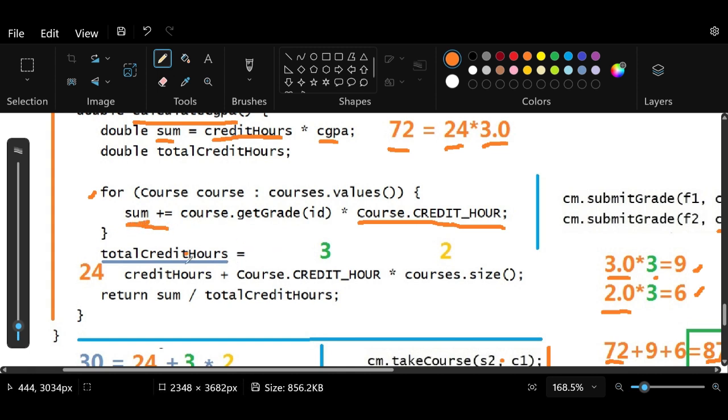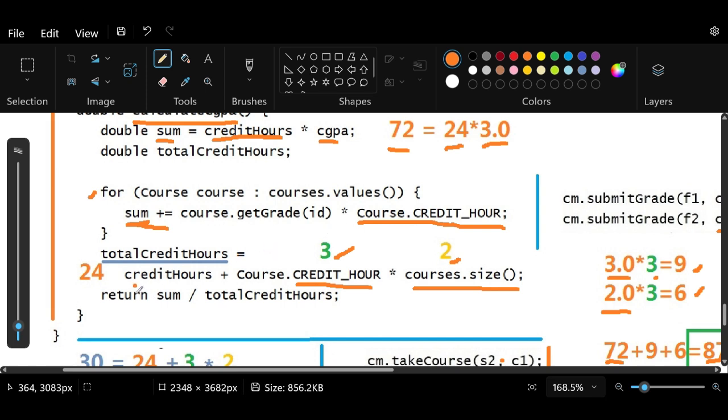Now the next step is the total credit hours. The way to compute it is to have this credit hours plus course.credit hour times courses.size. We know that the courses.size is 2 because the student took 2 courses. Credit hour, we know from a while ago, is 3.